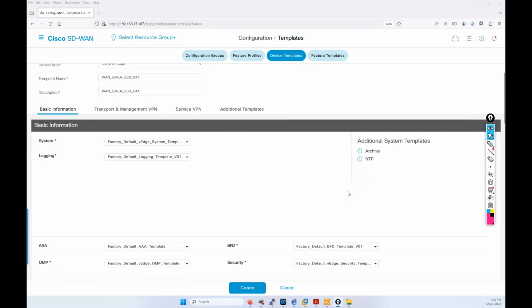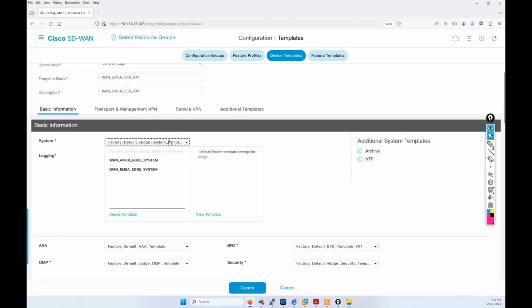We just want to bring the device into vManage mode of configuration, with the required info that allows the device to be added into vManage, and then we're going to add the other templates. You can see we have others like the OMP, the security, all of these are part of the basic info. So let's go ahead and add our feature templates.